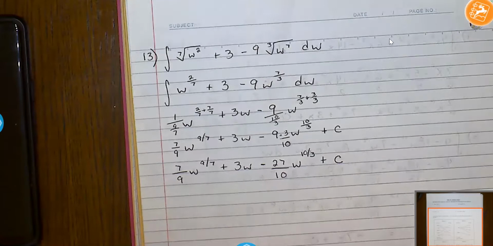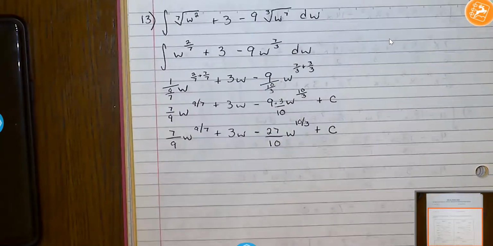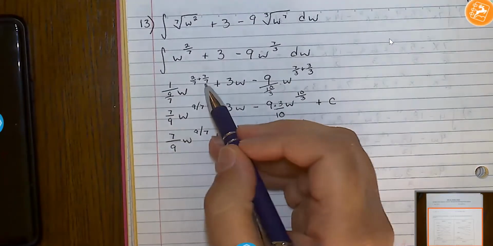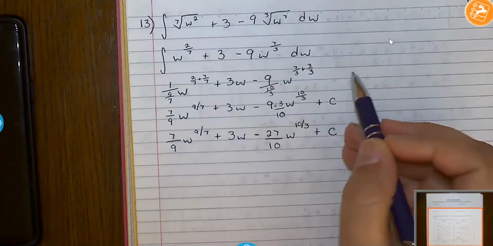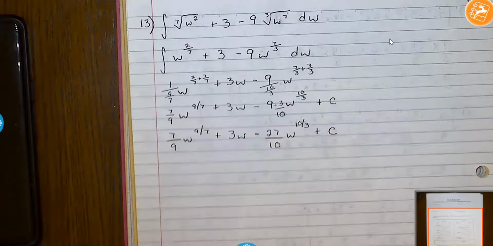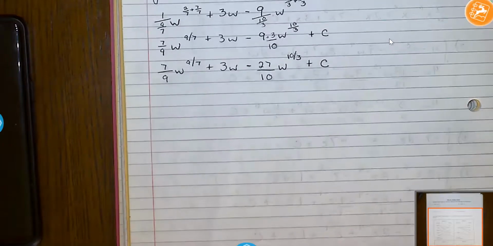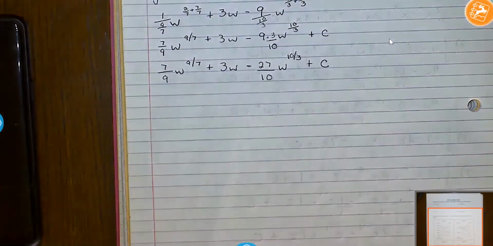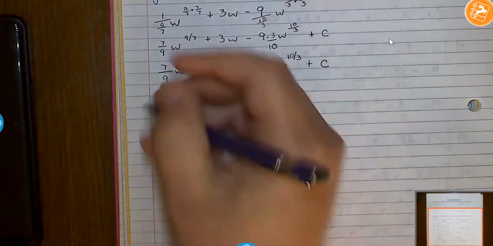Okay, I hope that makes sense. I know that's a little confusing. So we're adding 1 to the 7/7 and the 3/3, that's equivalent to 1. All right, moving down to what number's next? Number 17.